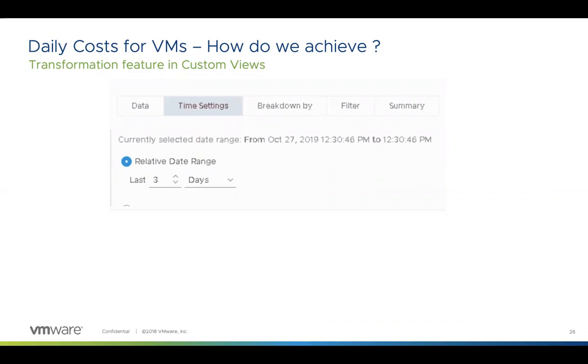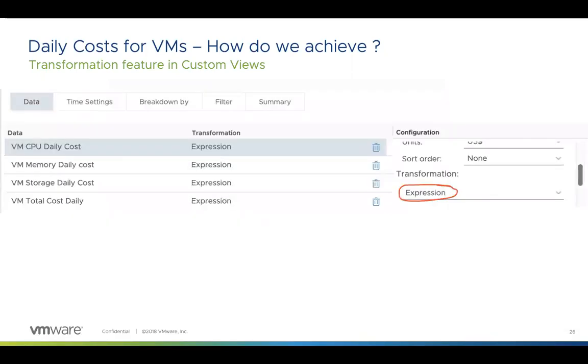If you create a view, you have a place where you can set the time settings. I'm going to use a relative date range of the last 3 days. I will take the cost metric, but use the relative date range of 3 days. And next, in the custom views I can go into the advanced settings, and there I will see a column called transformation.